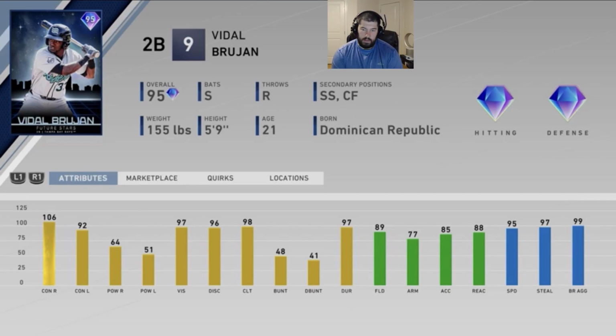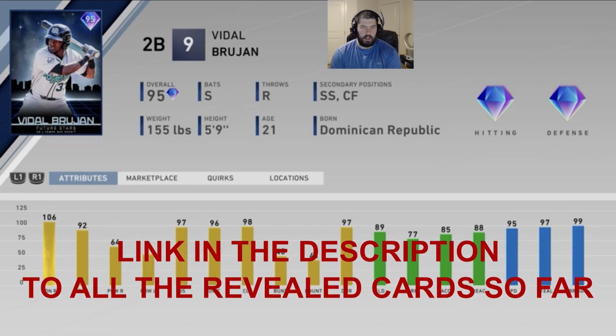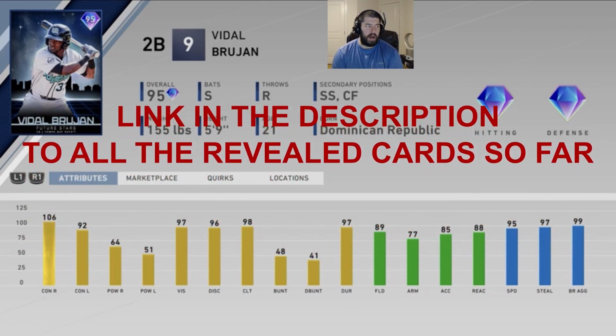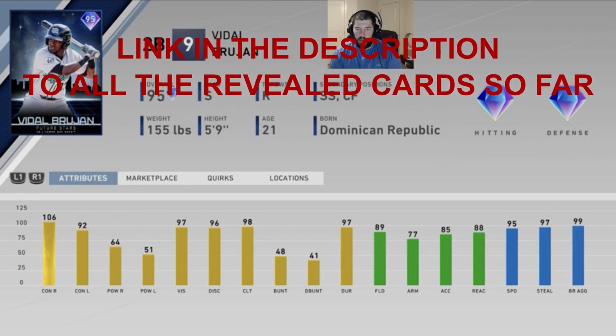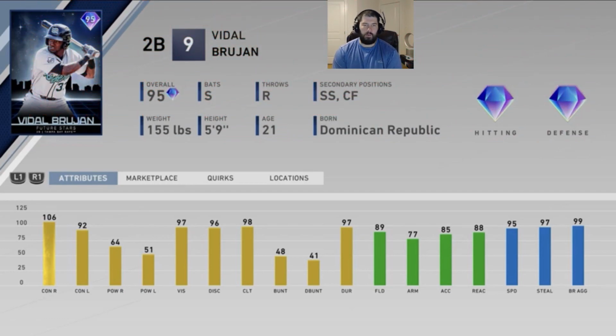However, there's still a couple more cards that need to be revealed. They could be a little bit better than him, but right now I think Brujan's the best option if you have stuff already done in Team Affinity. If not, go look at the other 4 cards or some of the other cards. If you have some of these other cards already done, as in you have their Team Affinities already up to 70 points, it might be better to just pop out some showdowns or play a quick March to October, get those 50 Team Affinity points, and unlock one of these cards.